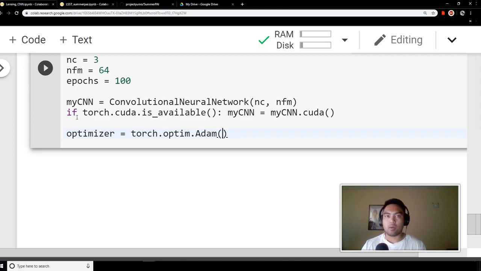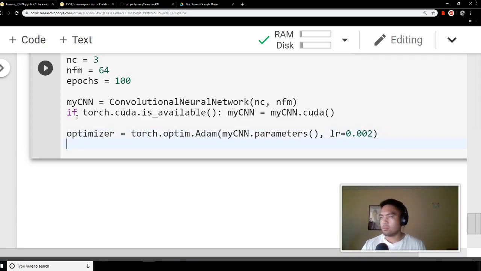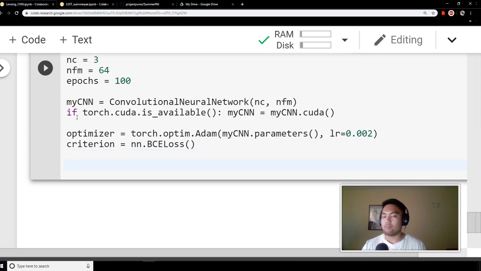Next, we'll need to define the optimizer, which defines how we step towards the global minimum. So we'll use the Adam optimizer again. It's adaptive, it's reliable to use in almost any deep learning model. So learning rate 0.002. I don't remember how many zeros there should be, but let's just try that. Criterion, again, we're going to use the binary cross entropy loss. So now we have pretty much all the elements to start training a convolutional neural network.